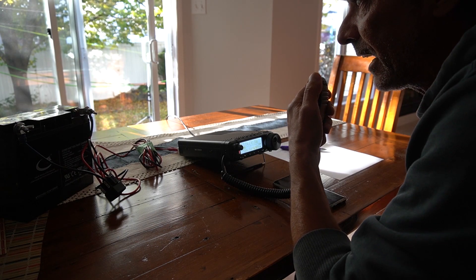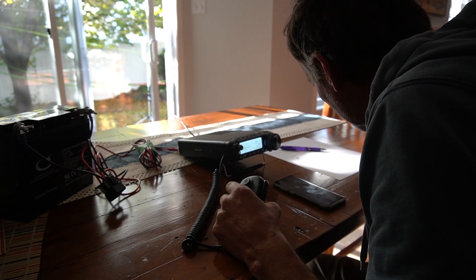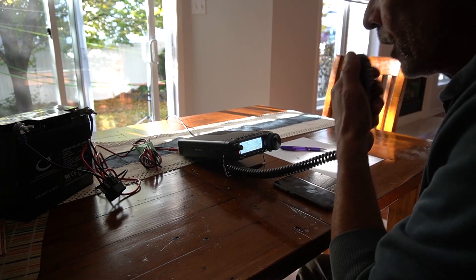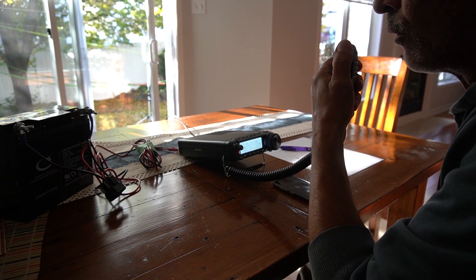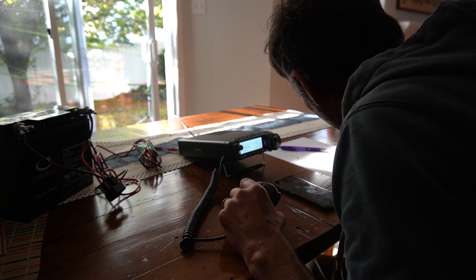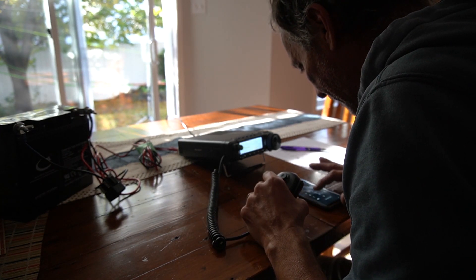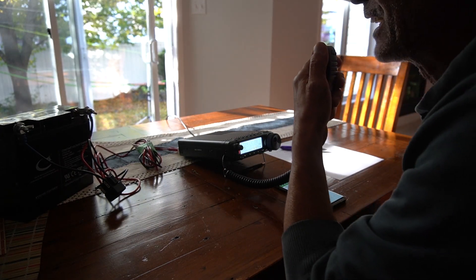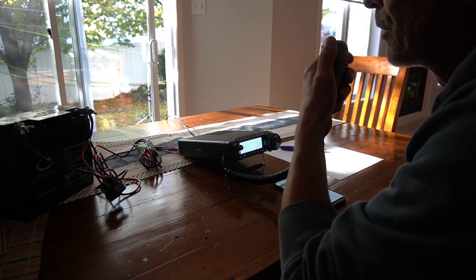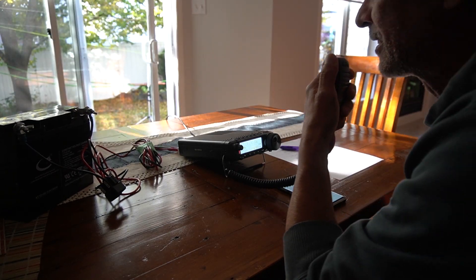I'm just testing a Moxon antenna in my backyard. The station replied: 'Roger, Roger — my name is Almir. I got you — this is doing a great job. Don't fix it, it's working!' I replied: 'I'm very happy to know it's working. It's just six feet above the ground right now, but in the future I look forward to putting this thing higher. Thank you very much for the contact and the report. Be safe out there.'